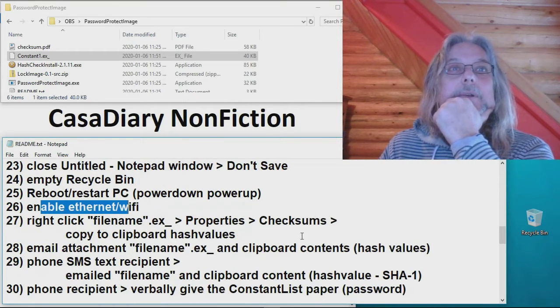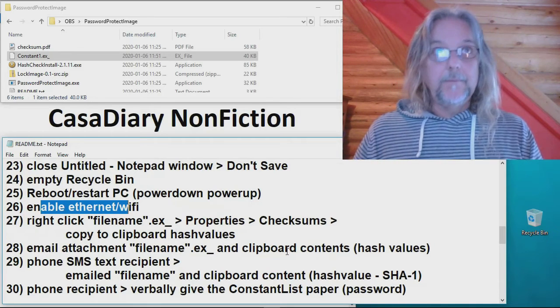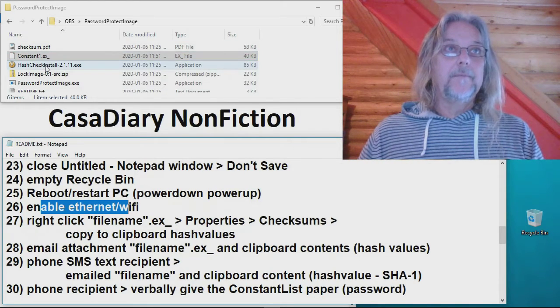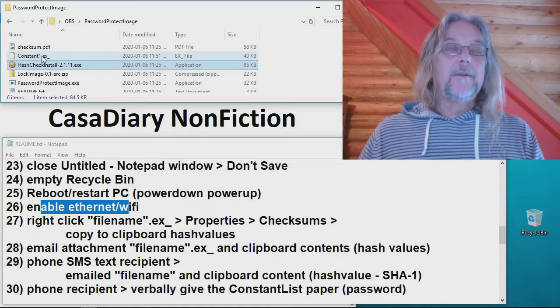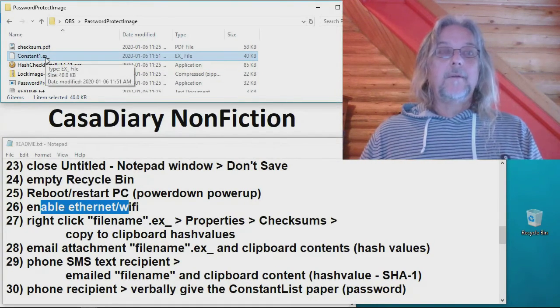Okay, so what you would do next is you've got this file now, this constant one. What you'd want to do is email it.